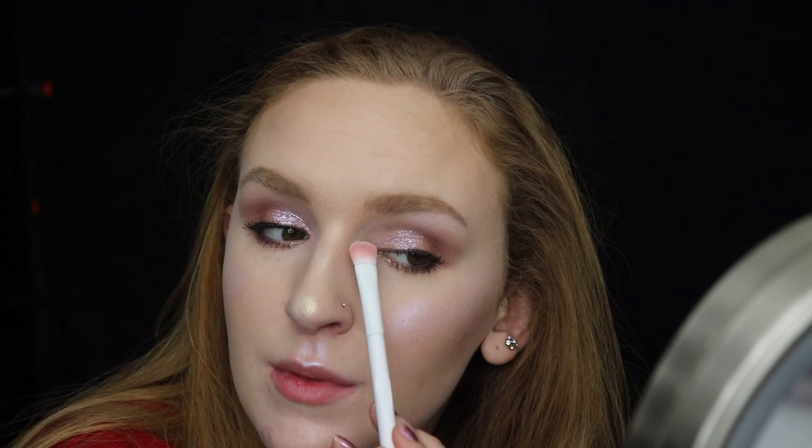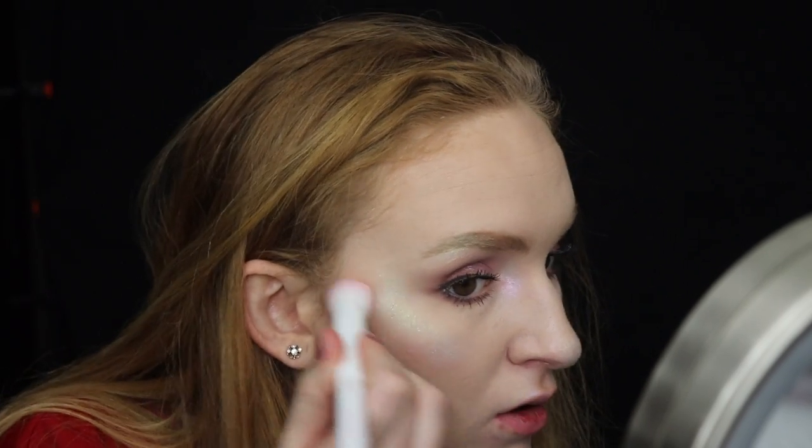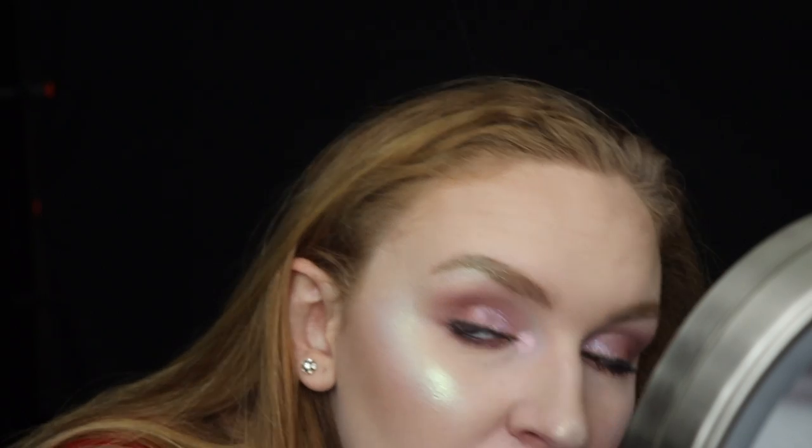I'm not as bright as some of the other ones. Oh my goodness, though. I'm living for this palette. Didn't think I was gonna love it. Really didn't, but look at, I just need to layer more on. I can't get over this green and how beautiful. Oh, holy. Oh, I got it in my brow.